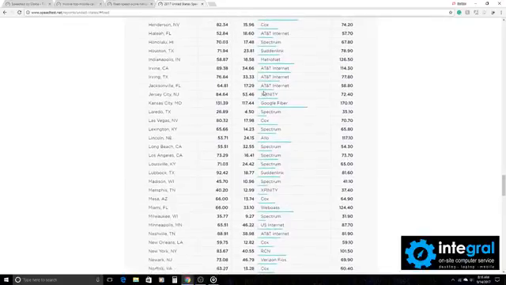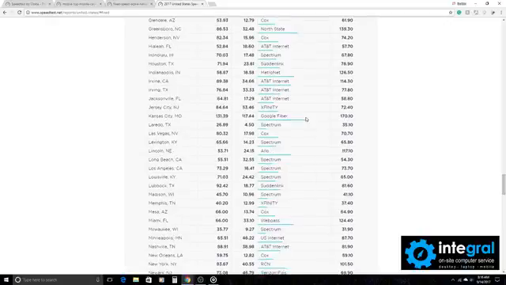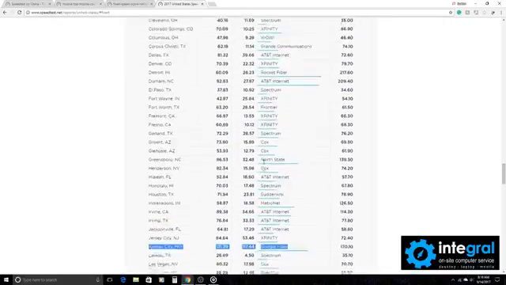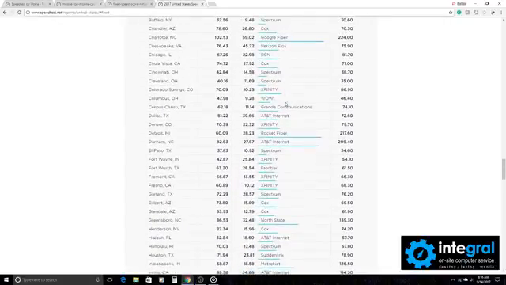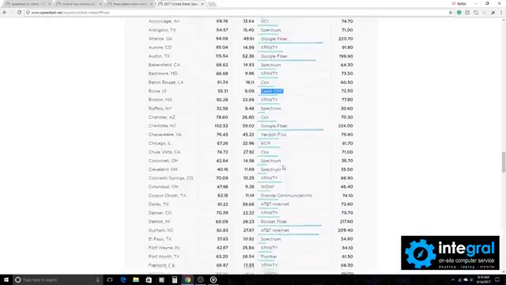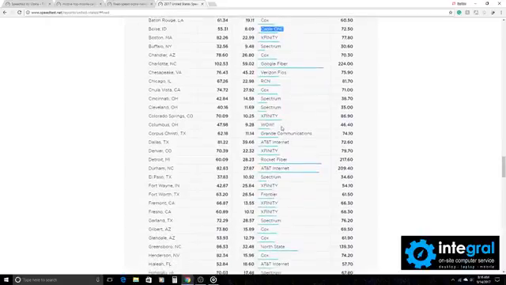Surprisingly enough, even though it's not listed as a major ISP on the national list, in the Kansas City area, Google Fiber is listed as the fastest internet speed in the Kansas City metropolitan area. Now, in this list of fastest ISPs, as you can see from our major list, some of these ISPs weren't listed, like Cable One in Boise, Idaho, or WOW in Columbus, Ohio.